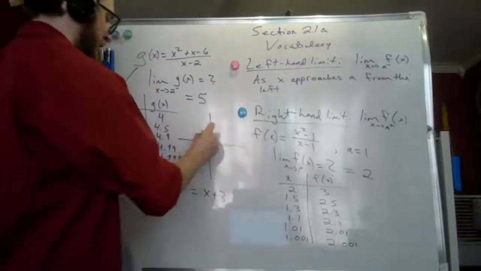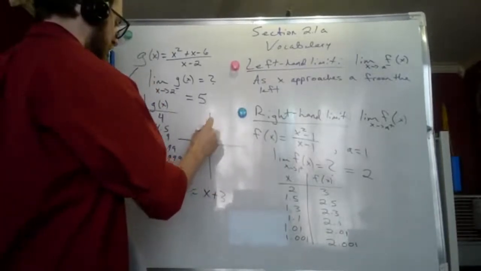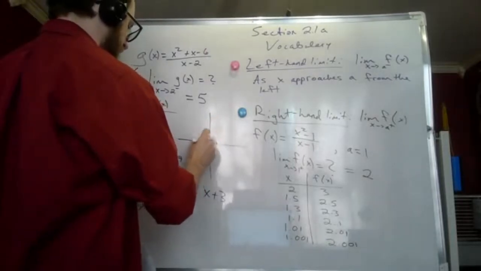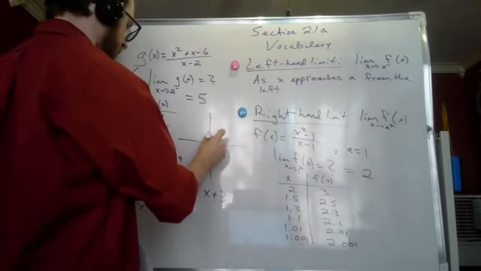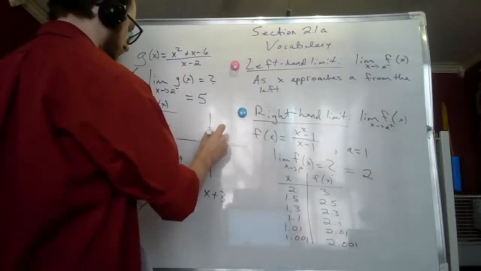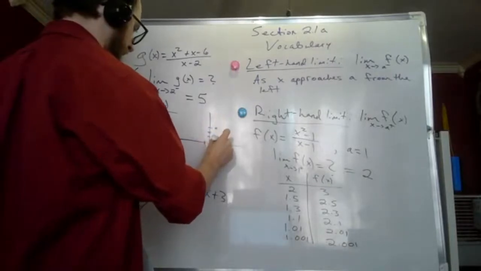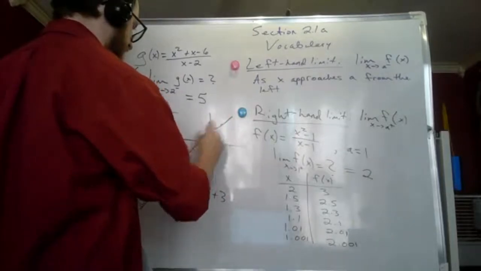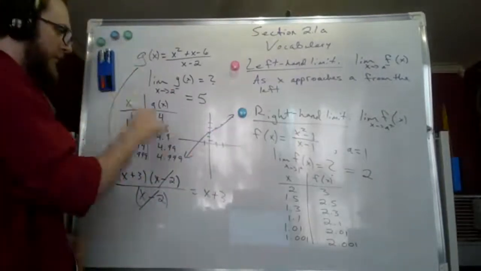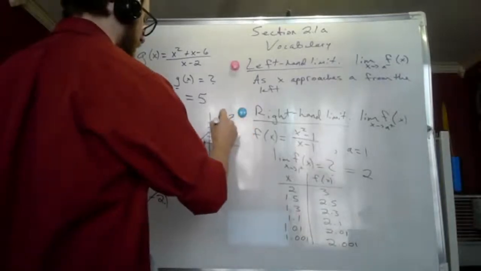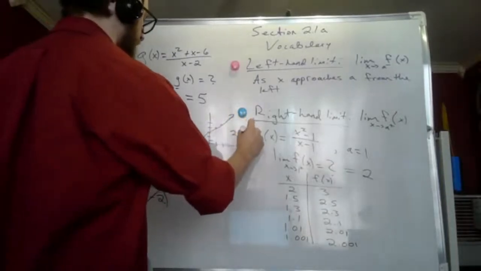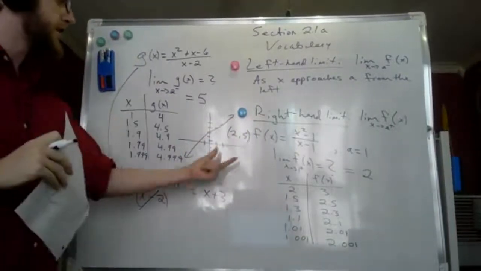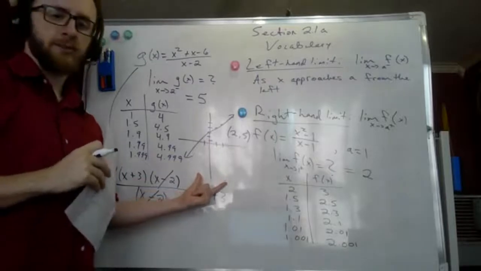We can go ahead and graph that real quick. 1, 2, 3. Y-intercept of 3. It's got a slope of 1. So if I move 1 over to 1, then it should move up 1. So that's going to be at 4. At 2, that's going to be 5. And so I've got this line for this function. And when I plug in 2, according to the graph, it looks like it should be 5. So again, the limit from the left-hand side agreed with the graph representation.